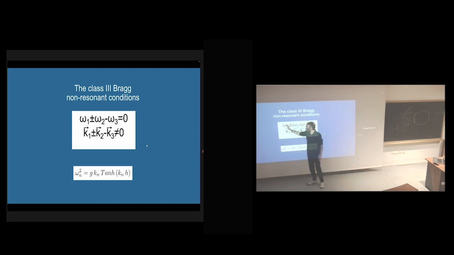So one harmonic, omega 3, you can sign it here, will be a plus or a minus of the other. And the same will be in wave number space, but we are in 2D, so we need it as a vector space. And you have a nonlinear relationship. So for these three, even in 1D, if this sum doesn't close to zero, we have a problem, this won't work. That's why they say deep water, no resonance conditions.